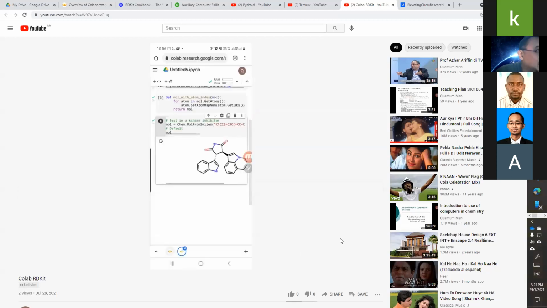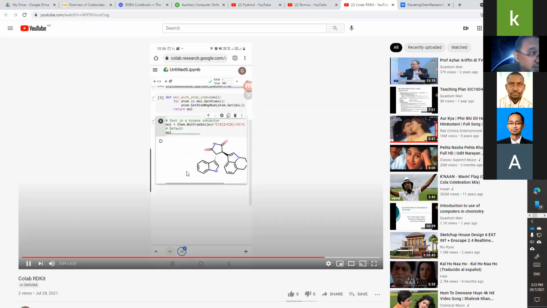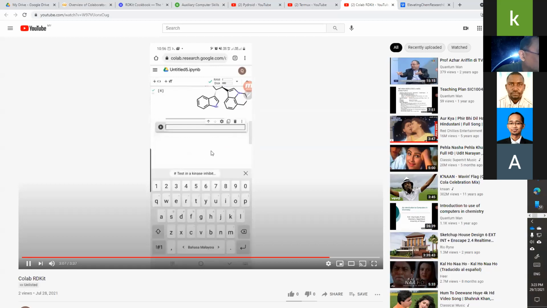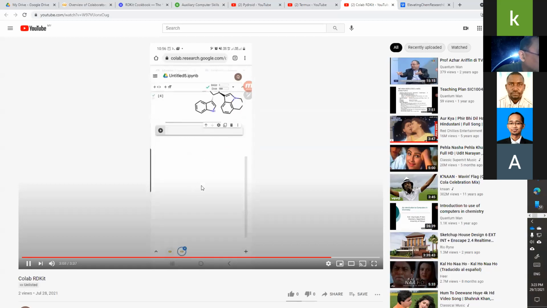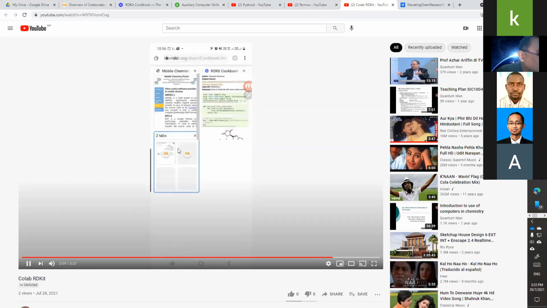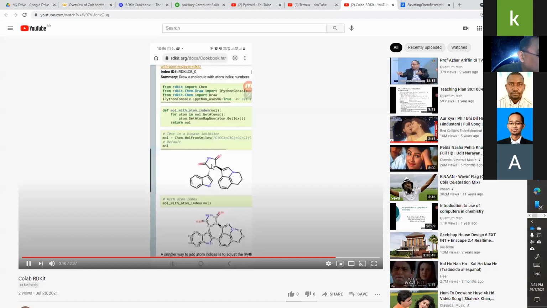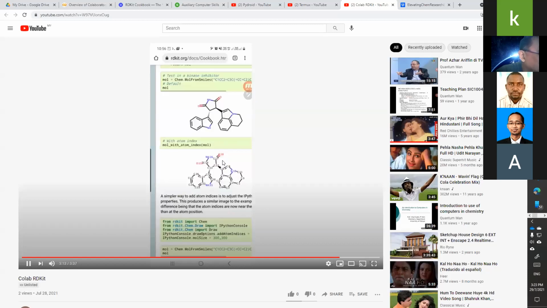Right. So I can do a lot of manipulation using RDKit on compounds like this. For example, if I want to put numbers for each of the atoms, I will run this statement. When I copy and paste this statement, I will get numbered atoms.